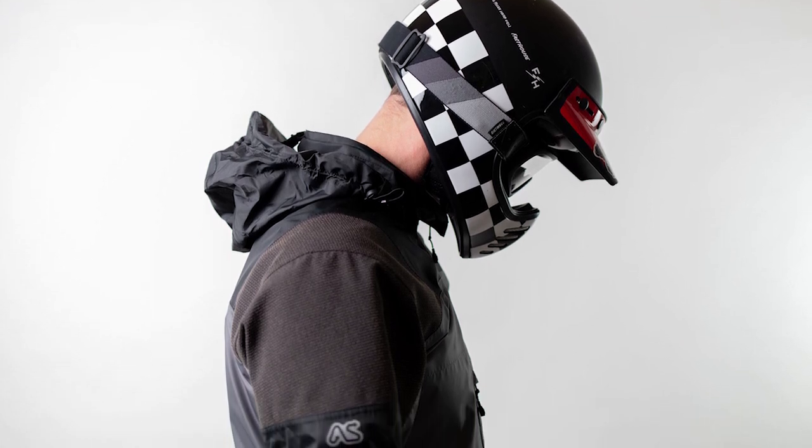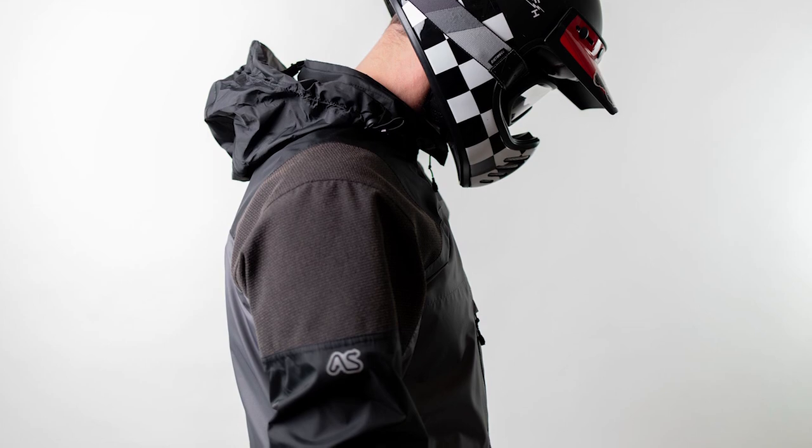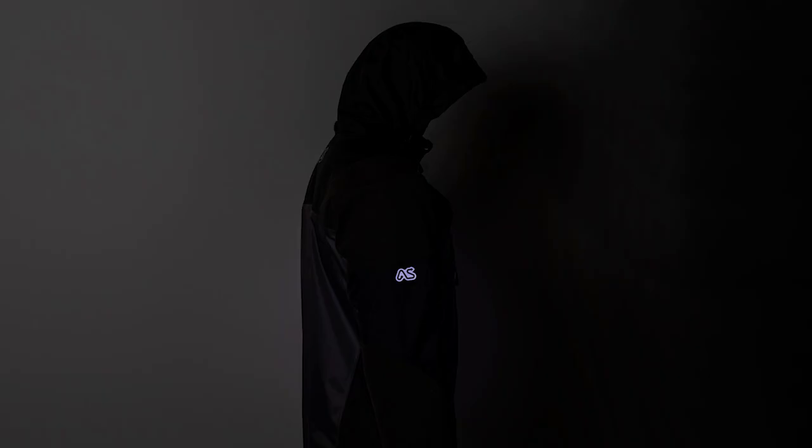The single track jacket has been around for a couple of years. New for this year, we've made a slight colour tweak and we're working on more colours. One of the issues with previous versions was the reflective stripes — we wanted to make them more subtle, so we've opted for reflective logos on the shoulders and the back. The one at the back is located as high up as possible on the neck so it's visible when riding with a rucksack. When it's dark, any light picks up on these reflective logos and does a great job of standing out.